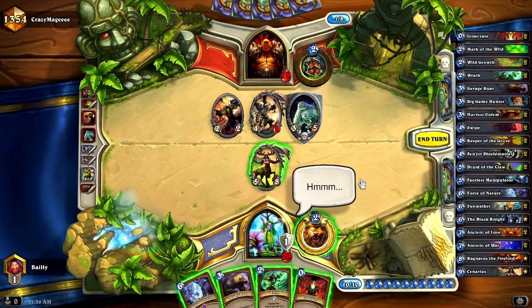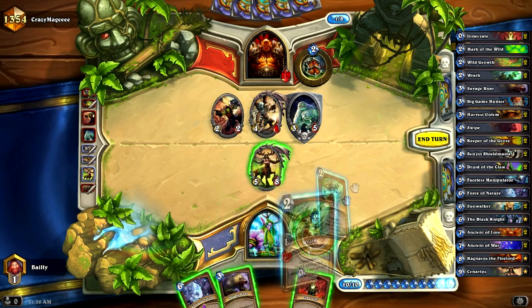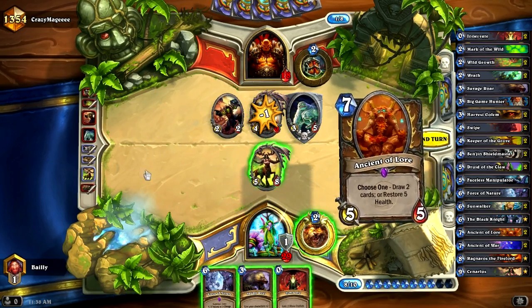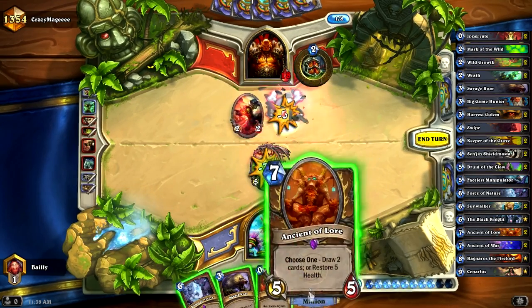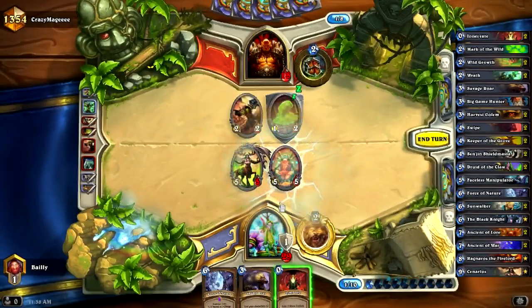See, if I kill him, I'm trying to figure out if I have lethal, which, as I eventually find out, I don't. Because if I kill the 3/5 taunt, then he gets a 1/2 taunt. And then all I'm left with is 12 damage from the rest of my Force of Nature tokens. So I figured, let's finish him off, and let's kill that guy, and let's draw some more cards.